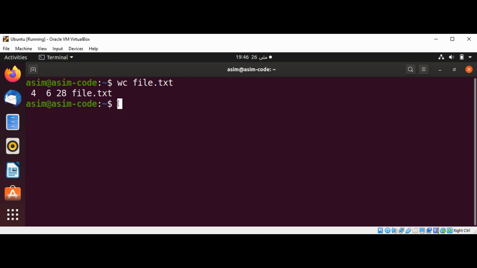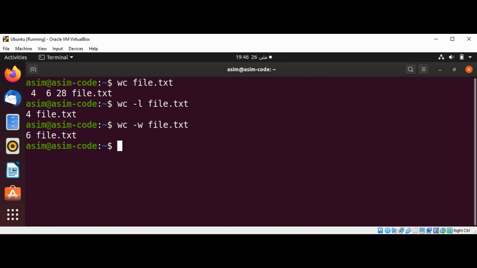But if we want to print it individually, we can use wc with the -l option and the file name file.txt, and this will print the number of lines. And if you want to print words only, we can do wc -w and file.txt, and this will print the number of words in a file.